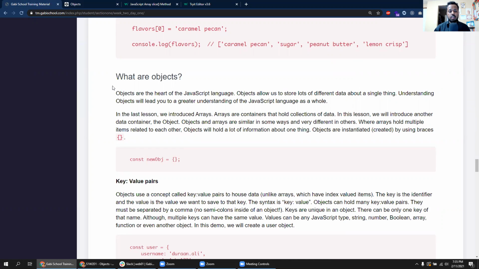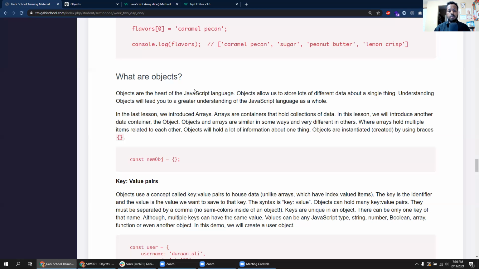It came from this object, this data type. An object itself is a data type, and arrays are also data types themselves, but they're not primitive data types. They're advanced data types. So objects are another way of storing information like arrays, but they are very similar to arrays, but different also.